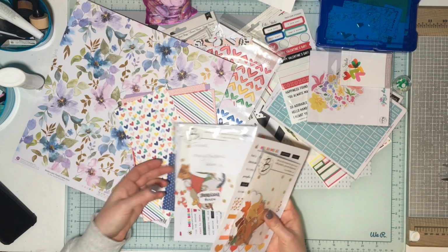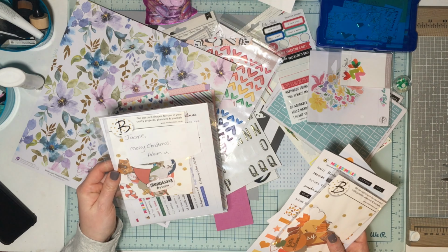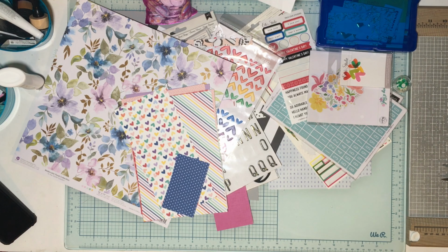But yeah, I just wanted to show you. And then some Christmas things. So I'm going to add this to my Christmas stash and try to use some of those up as well. But these cute little fall items are adorable.